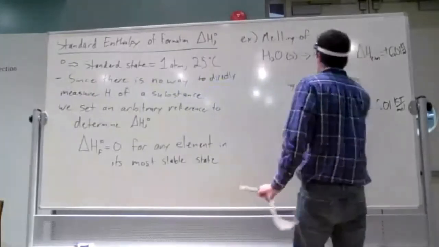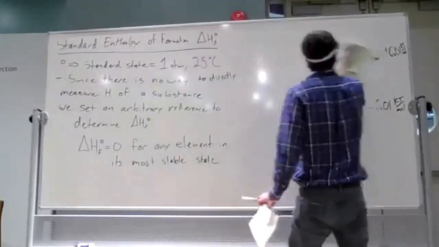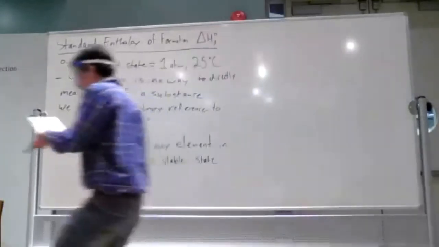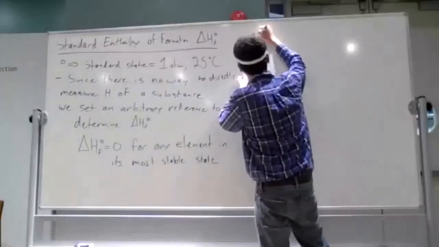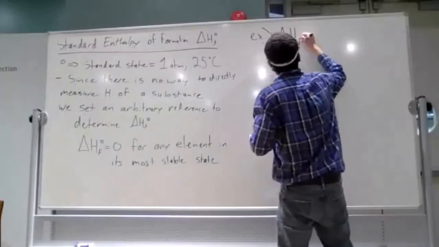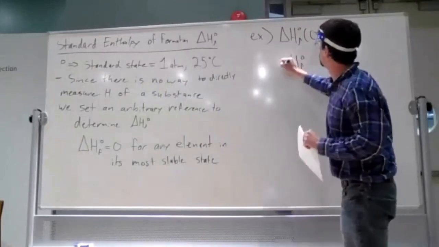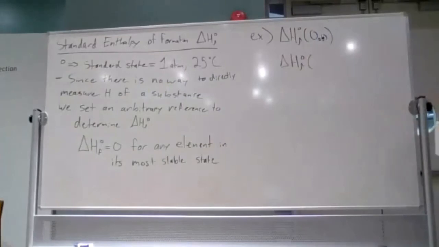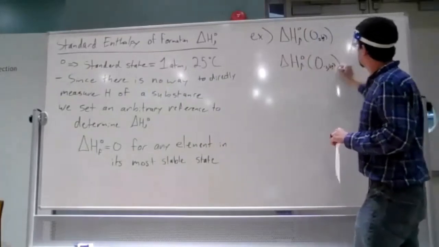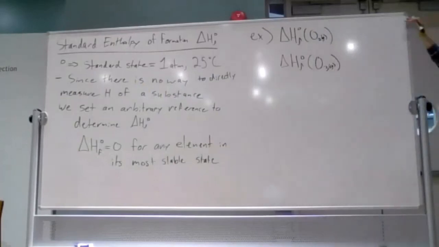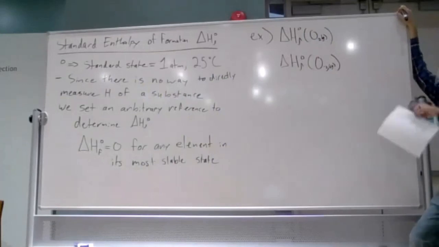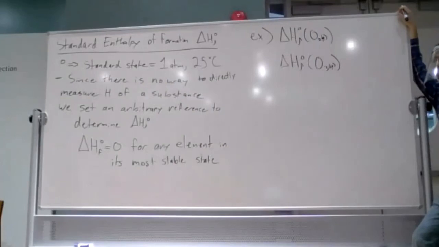We're going to consider oxygen gas and ozone. Okay, so example. The heat of formation for O2 gas and the heat of formation of ozone. Does anybody know the chemical formula for ozone? Yep, O3. So of these two, which is most stable at our standard state? How are you going to find oxygen? Yeah, you'll find it as O2, you won't find it as O3. If we found it as O3, it would be really bad, it would rip our lungs apart, it wouldn't be very good.